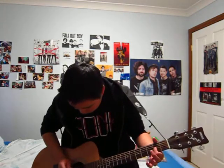So we're starting it on the G string, 2nd fret. So you're going to be playing the 2nd fret multiple times, and then moving it down to the 9th fret.